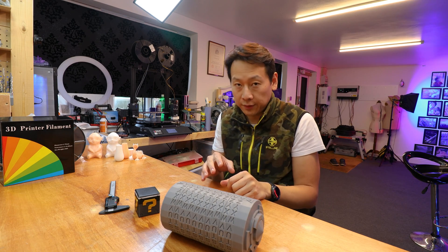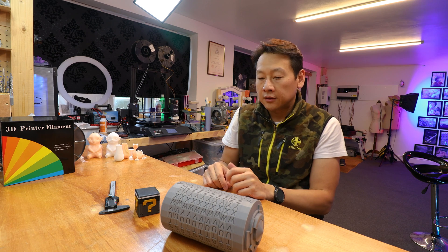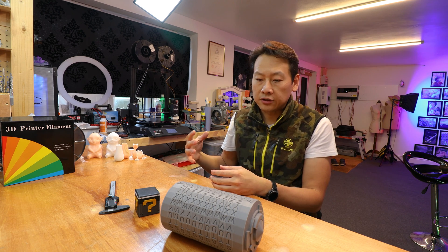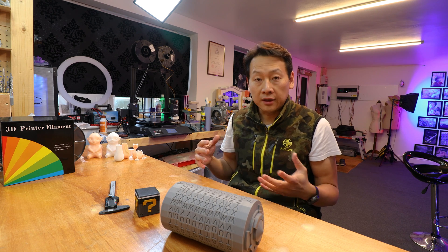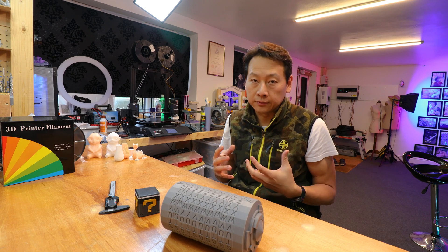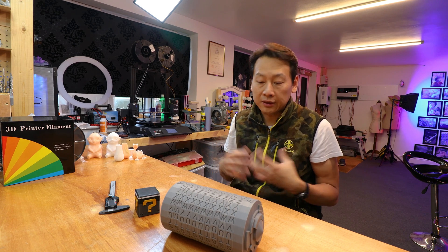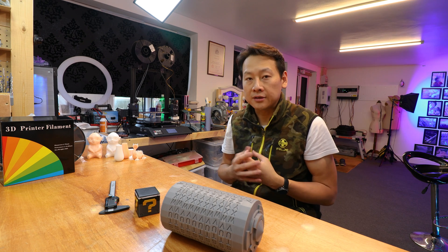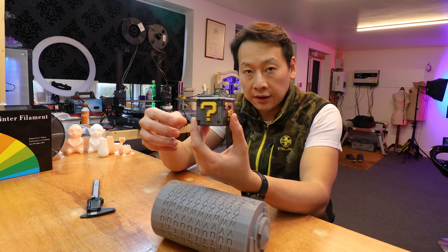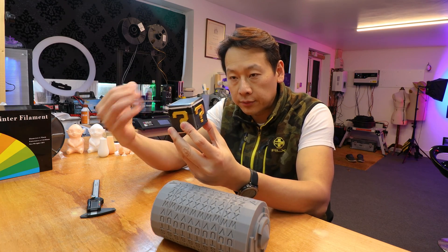So if it doesn't print perfectly, that means setup might be a problem or you've got a faulty printer. The whole reason why I post this kind of video is to show you guys that the printer actually works. On internet forums, a lot of people only search for the products because they have problems. I'm here to kind of counterbalance that, because I do like the printer and I think it's a great example of what it can do in 2020. I chose this one to show you guys because it really showcases what the printer can do.